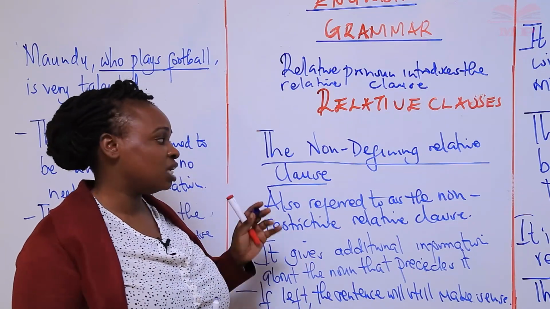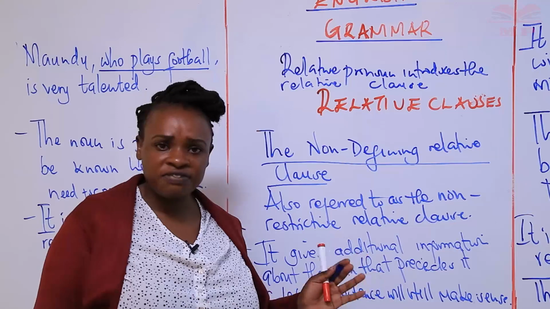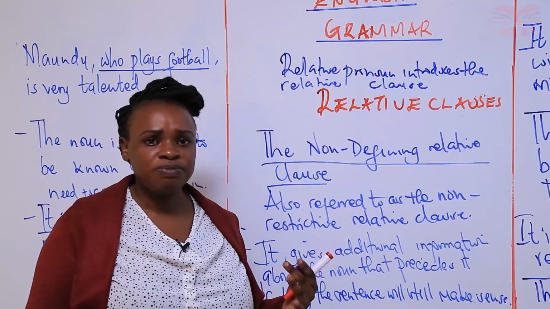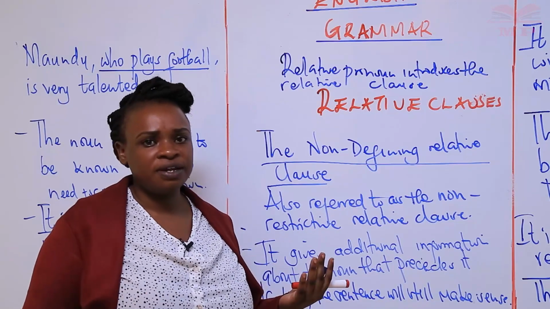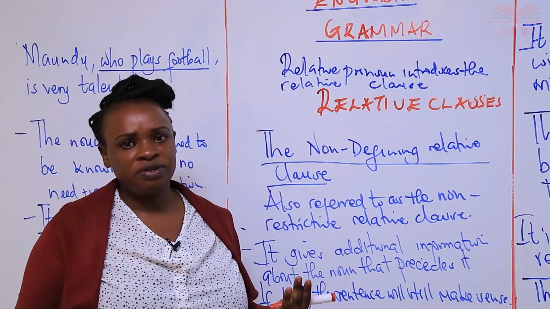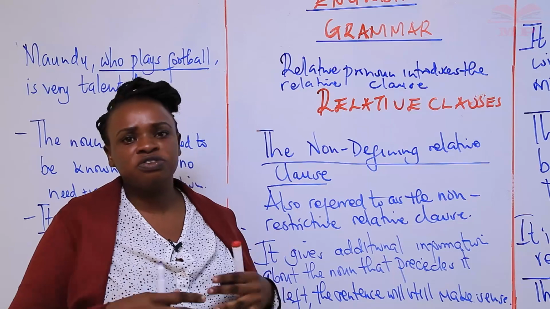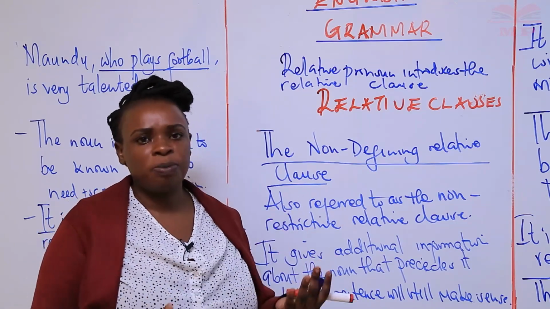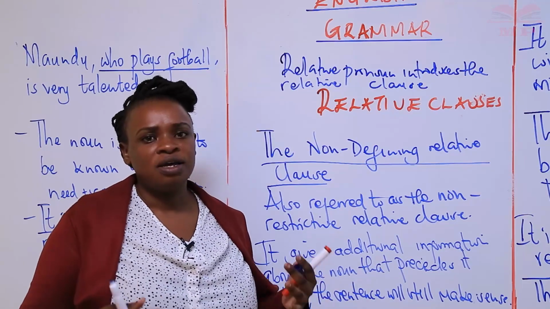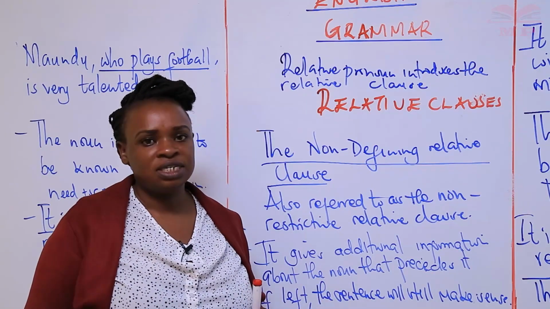So in this case, we also said that there are 2 types. We have the defining relative clause, or restrictive, because it restricts members of a larger group, and the non-defining or non-restrictive relative clause, because it is not restricted to a particular group, because now we already know the person who, or the people who you've already mentioned in the sentence. All right, so that will be all.